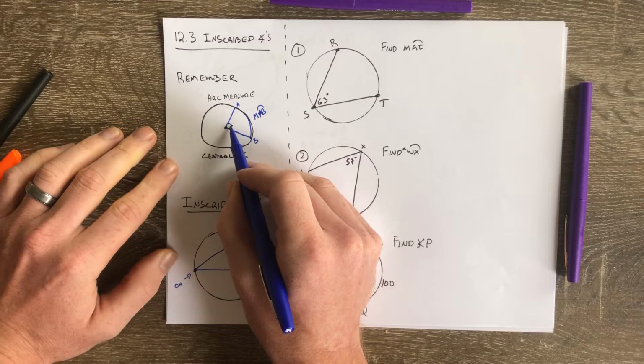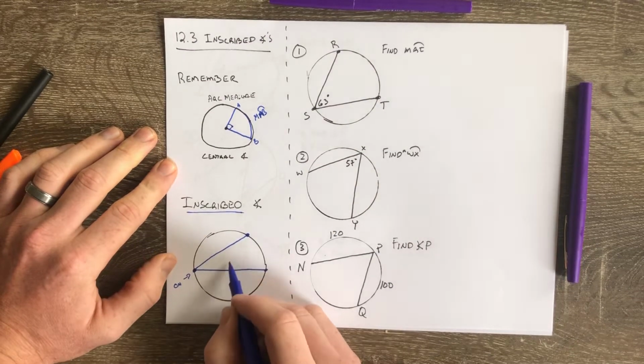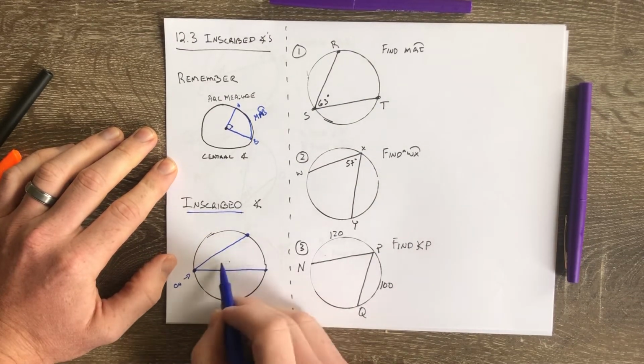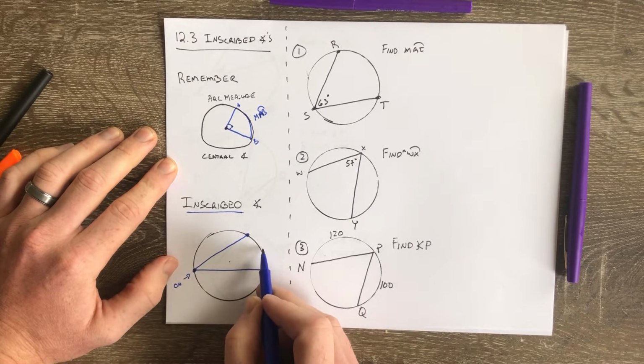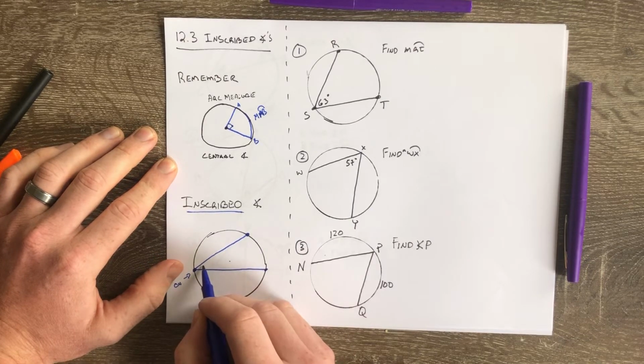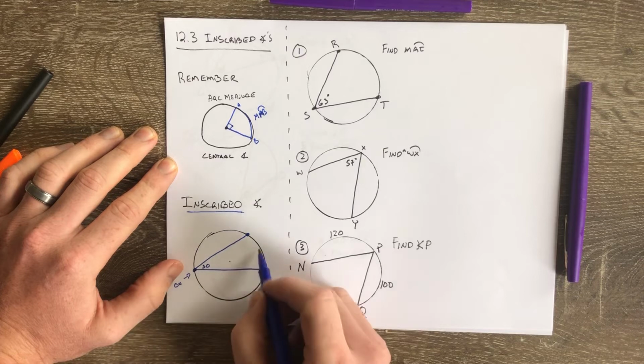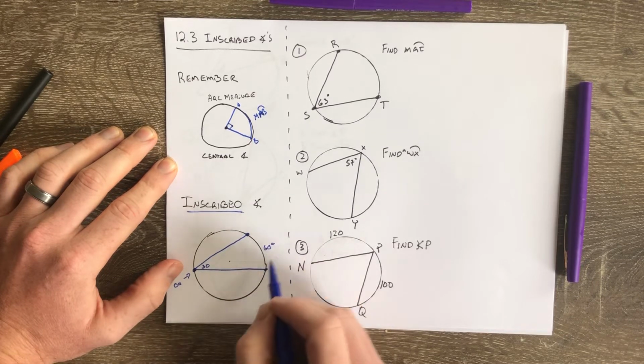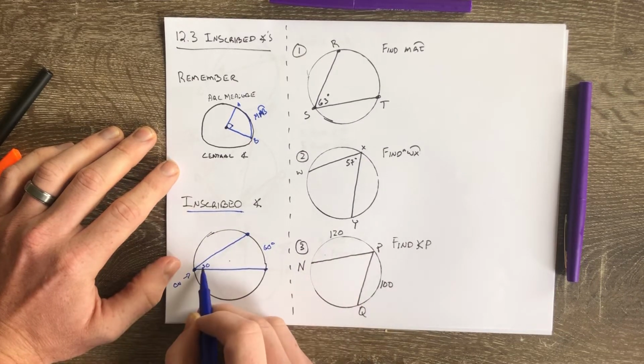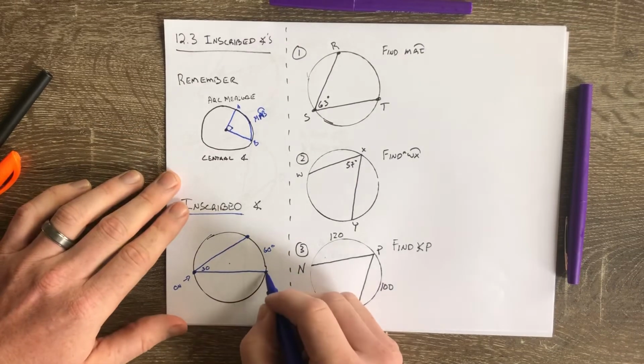You're taking this and dragging it pretty much twice the distance from here to here. Think about it: if I drag this dot this way, it'll make this angle half as big as the arc. So if this is 30 degrees, the arc will be 60 degrees. If this is 40, this will be 80, right?